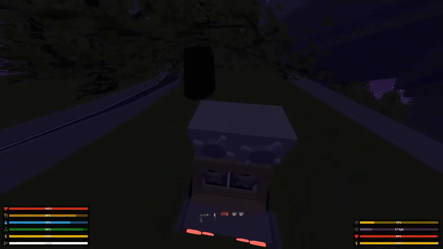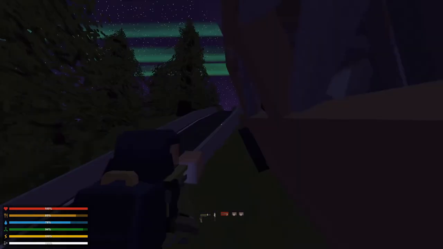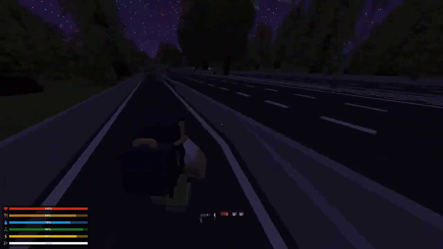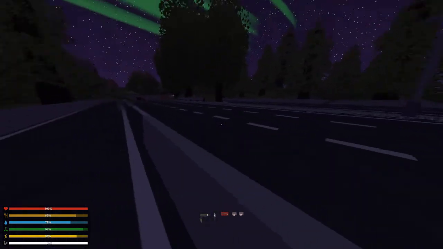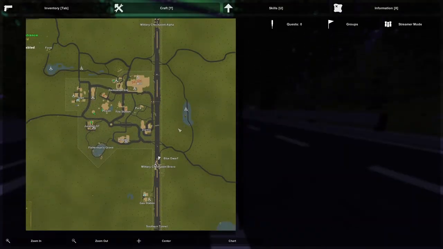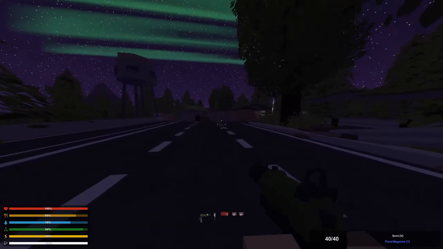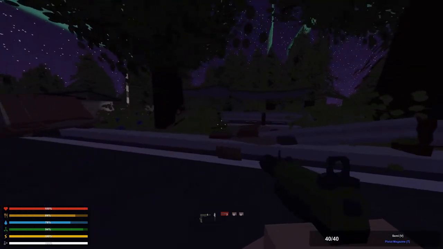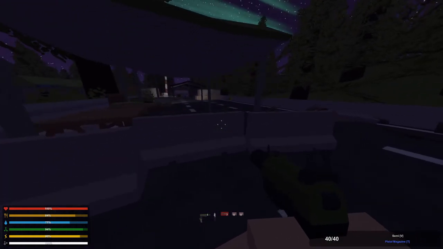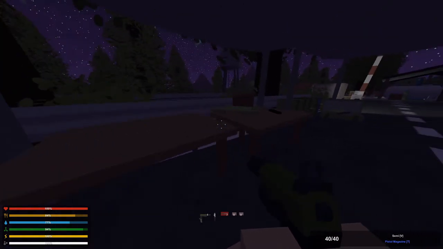So what we're actually going to do is let's drive it up here. There we go. And now we are up here. We'll just leave the car there for the moment and go see what we can find at this military checkpoint. Still just got our pistol. Hopefully we're not going to be swamped. But I'm not seeing too many guys at all, actually.